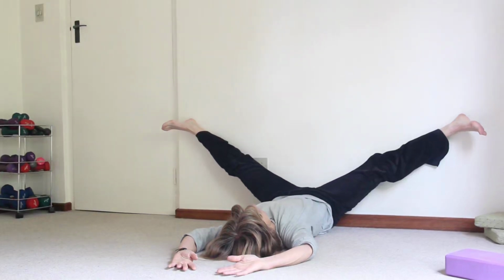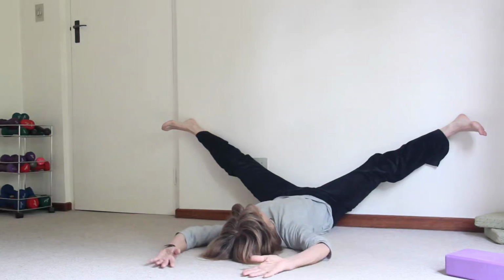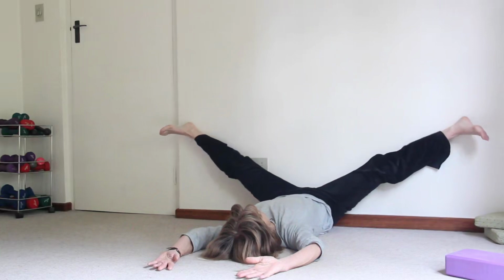So over time you can drop the feet a bit more, and you'll find that the back begins to release. If you find it awkward to have your arms up, bring them wide. I always find that we underdo the letting go in yoga. There's a lot of tightness in the body. And it sometimes takes longer, like the yin yoga people do, positions to let go, or restorative postures in Iyengar yoga. They often aim at letting go of tightness which we're holding.